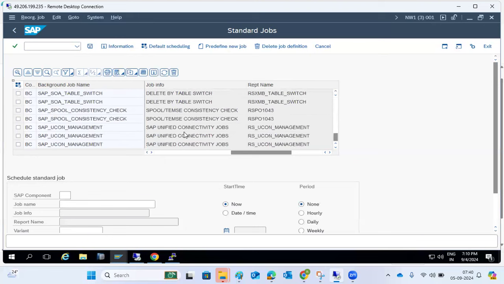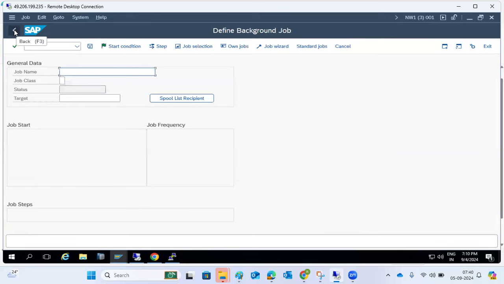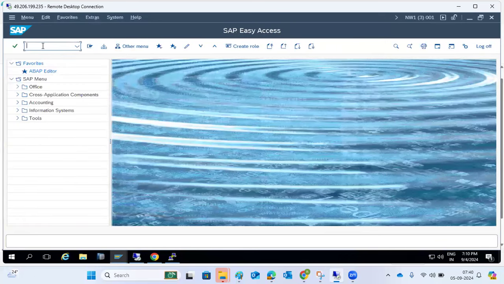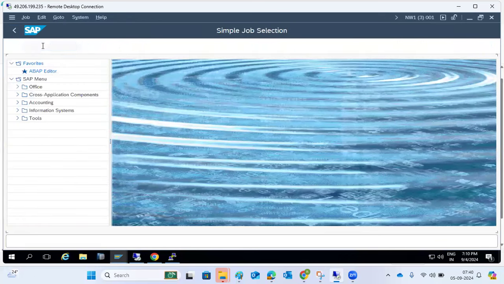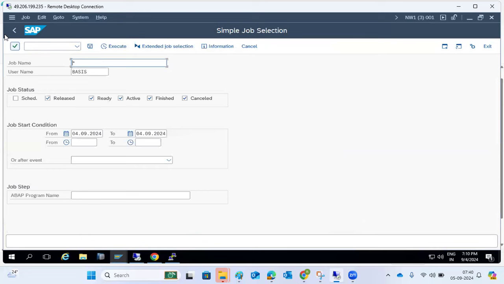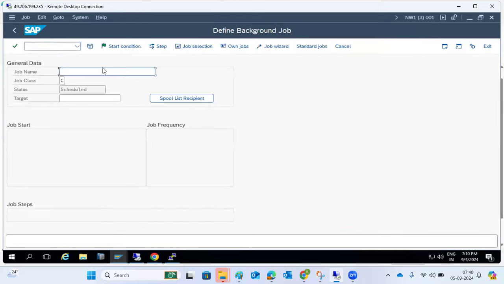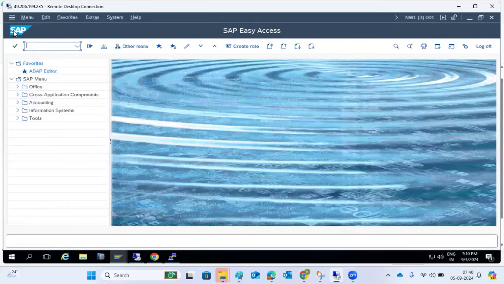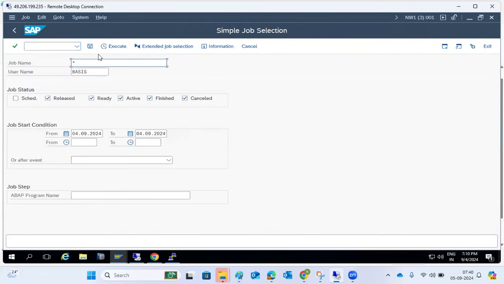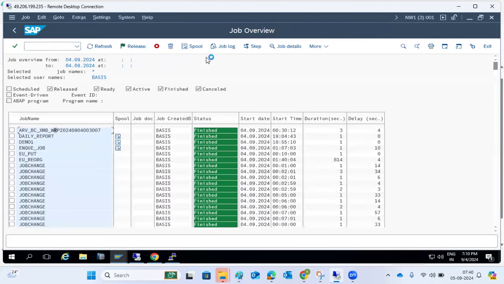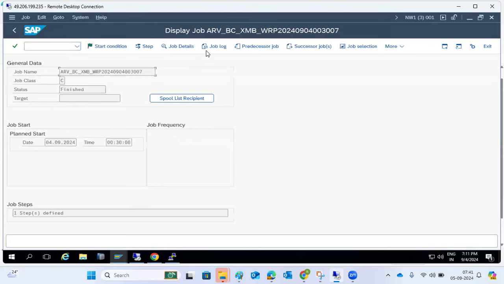That is the thing here, right? This is the report being executed, a program report, and this is the job it will do. This is the job name. These are the SAP standard jobs which come as part of the installation. We have to run them, and we can also check in SM37. Also, if you want to create a job, go to SM36, provide the job name, and you can create it. You can also create it here. But for the jobs to run successfully in the system, one free background work process is needed.